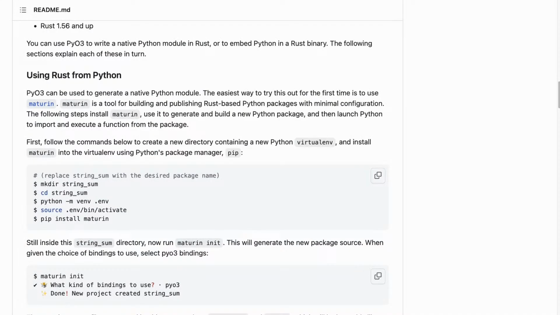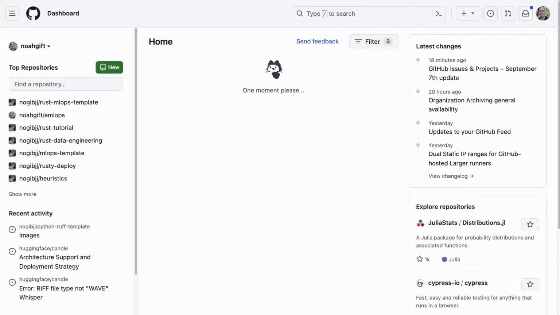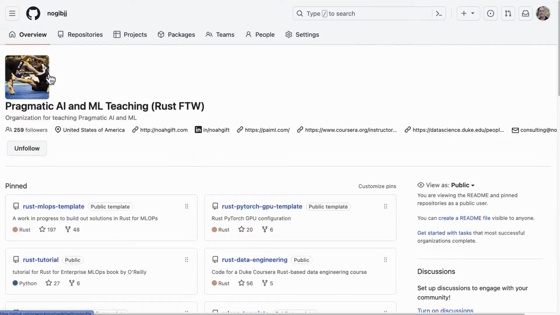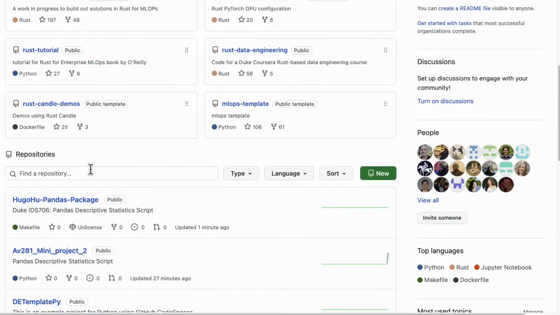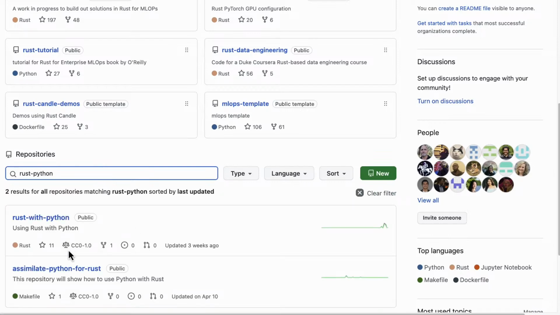Let's go back there real quick, and we can go to our code base, get into Rust with Python.